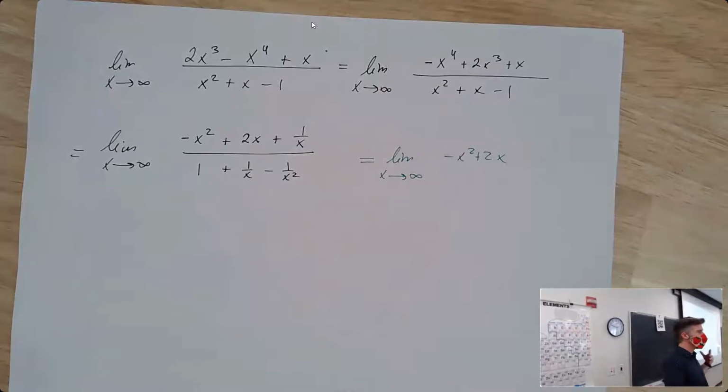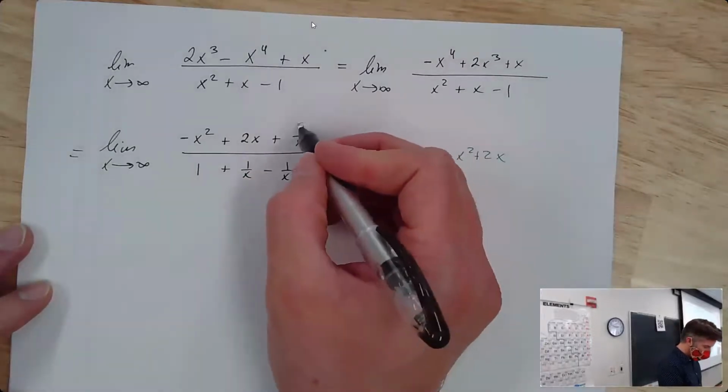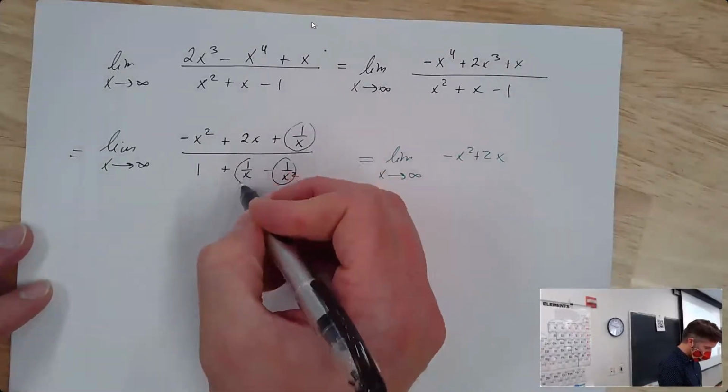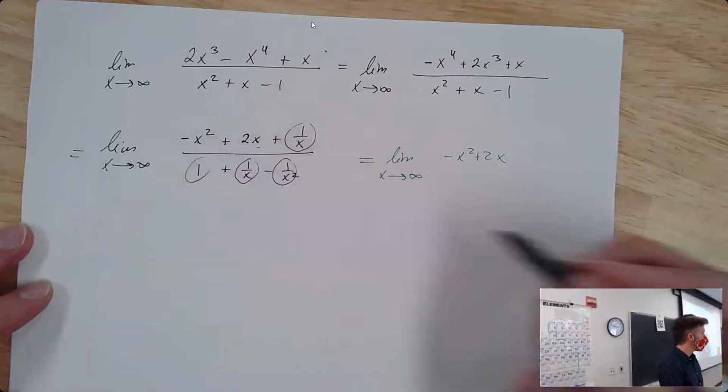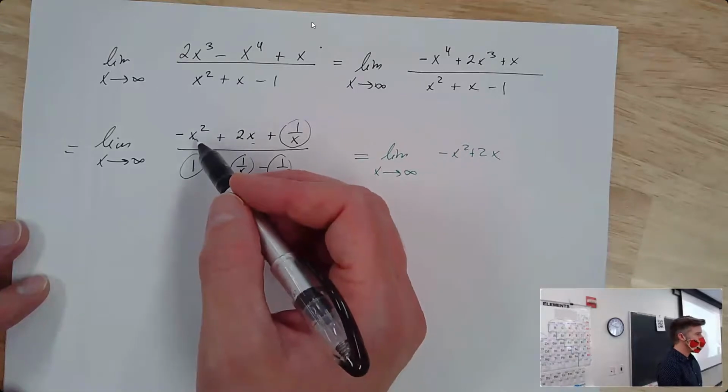I know all the other things go to 0, but the issue here is that when you're evaluating a limit, you have to evaluate it all at once. Meaning it's less okay to say that this is just that, because we've dealt with part of it, but not with all of it. So what I would rather have you do instead is think about everything that's happening. So these are going to go to 0. And what's this going to do? What's negative x squared going to do? Is it going to be negatively big or positively big?